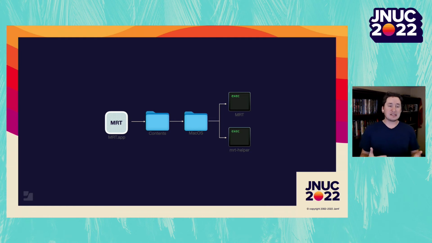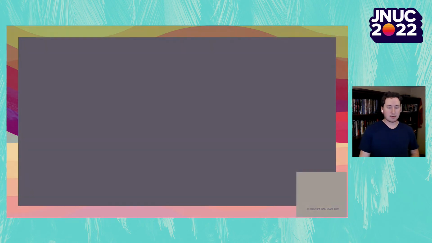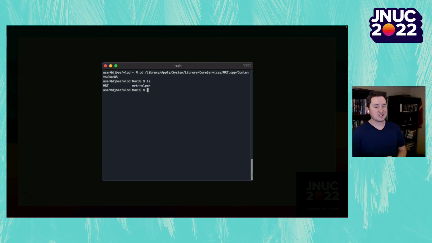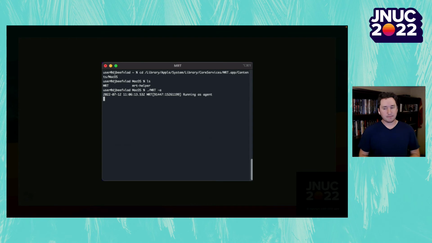And MRT actually seems to be retiring. Right now, it remediates close to 100 different malware samples. And it has these two binaries, one called MRT and one called MRT helper. And MRT can actually run from the command line as an agent or a daemon. And it's really important to note that users don't have to run it this way. I found this really interesting that you could run MRT from the command line. But MRT just runs silently, like when a user logs in or when the machine reboots.